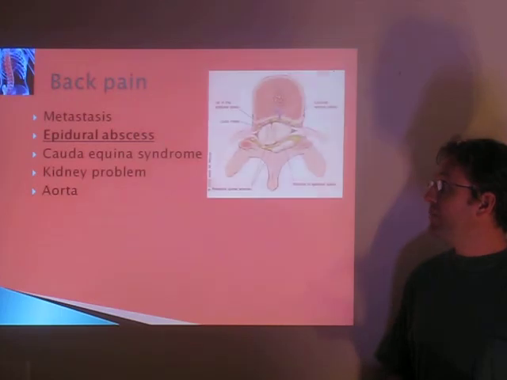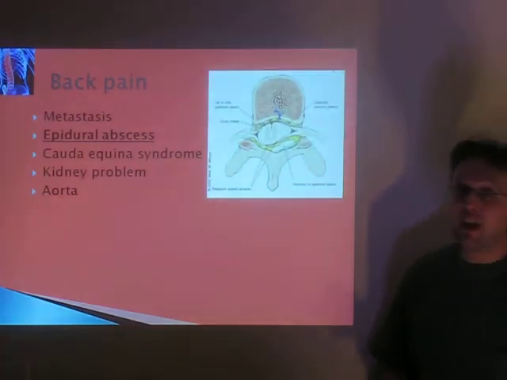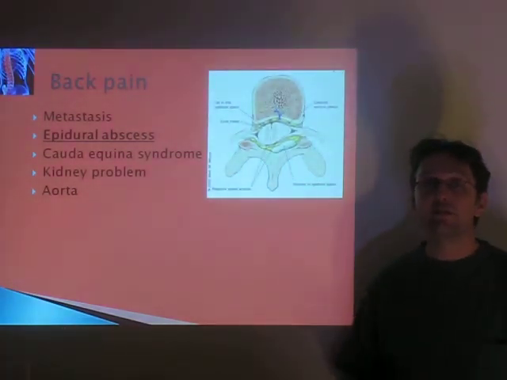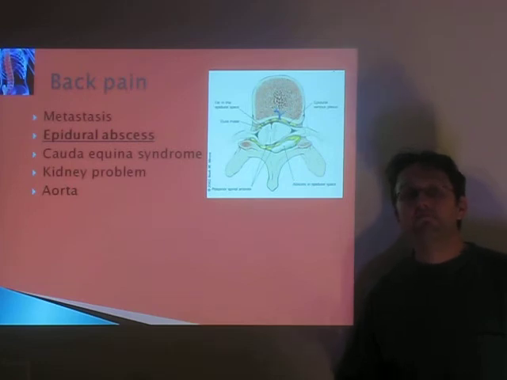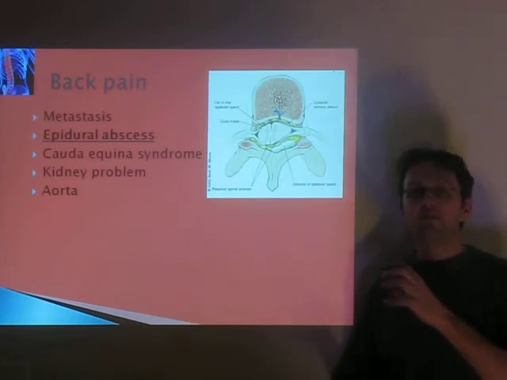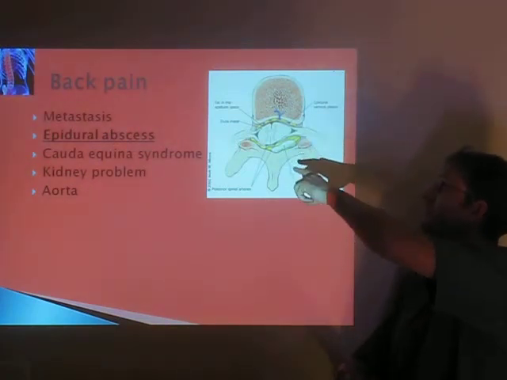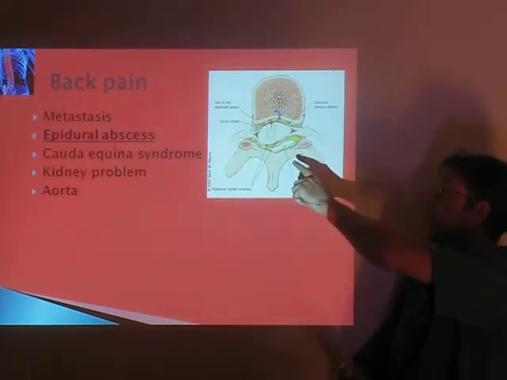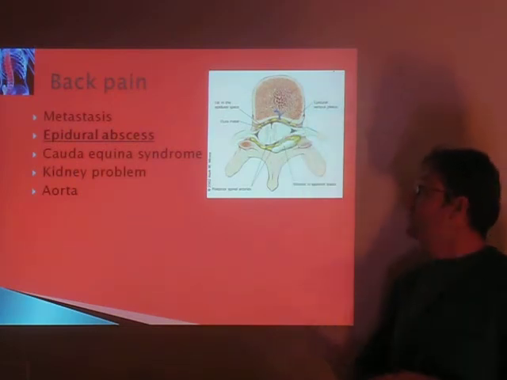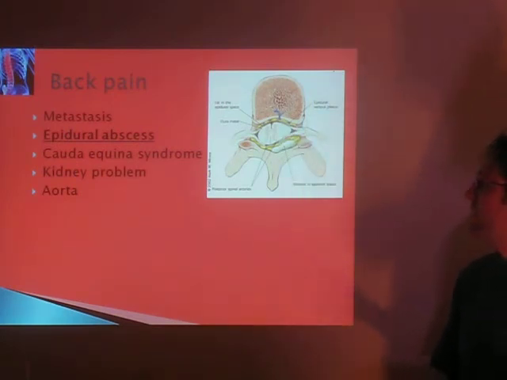Okay, the next one is epidural abscess. This is when an infection forms around the spinal cord and grows like an abscess. You know, the abscess you see in the skin. Same thing happens in your spinal canal, except there ain't no room in your spinal canal. So this abscess crushes your spinal cord, and you never walk again. Okay?